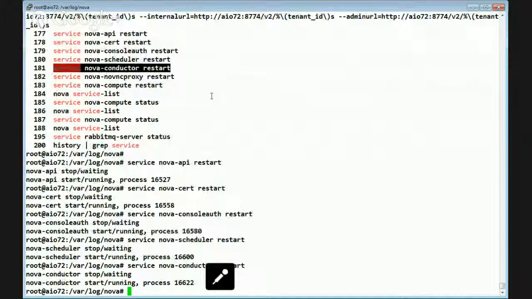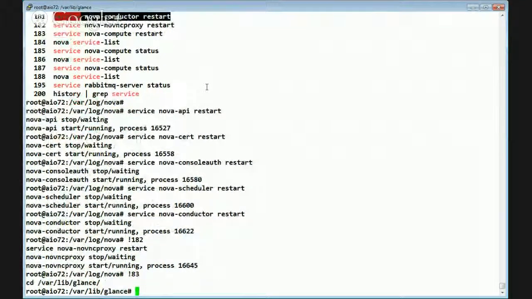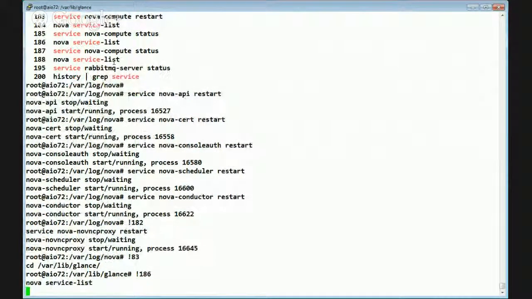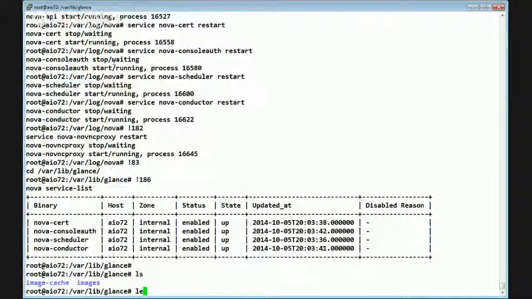If you want, you can do it like this also. If you see the numbers say 182 and 183, I can just type 182 and 183, which is indeed what I wanted to do. And let's do 186 now. And you can see the services are up now.